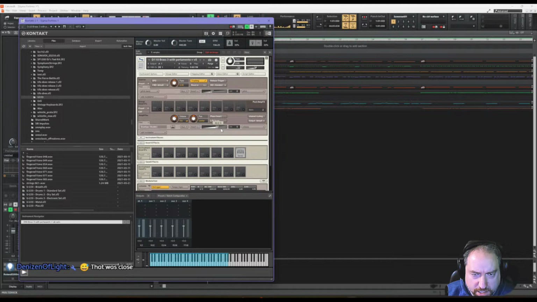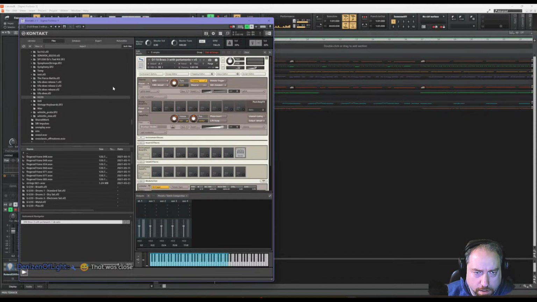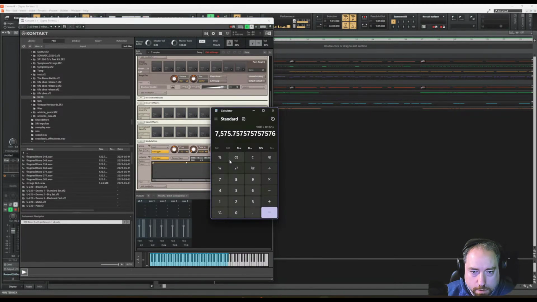Okay, this should be 75. Good with that. Save. Let us add LFO again. Rectangle. Not very deep. Let's type it in this time, 7.58.